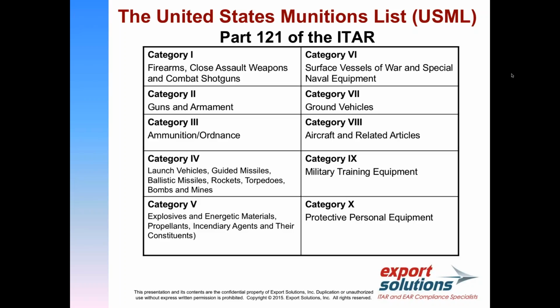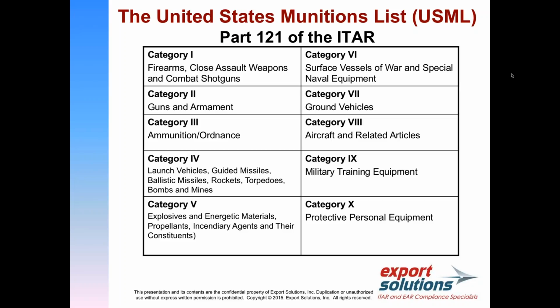By moving the older aircraft, in this case the F-16, over to the Commerce Munitions List, as it's actually referred to, the parts and things for it are going to be controlled by Commerce, not by the State Department. Your newer aircraft, the later models of the F-18, such as the EF and later models of the Super Hornet, are still going to be Category 8, as will all parts. But if the parts are used on two different aircraft, let's say an F-22 and also on an older F-16, then they're going to be Commerce controlled. So they're really trying to enumerate specifically what's going to be controlled and how it's going to be controlled.